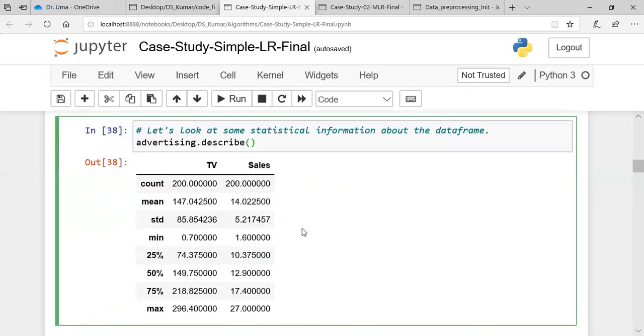Now describe is perfectly giving some statistical information about the data frame. But what is the main important observation of any data scientist here? What does describe say? It gives the mean and mainly the identification of the distribution. You can say how much data is in 25% and so on, percentage wise, and the minimum value and maximum value. It gives complete clarity about the spread of the data, describing the data.